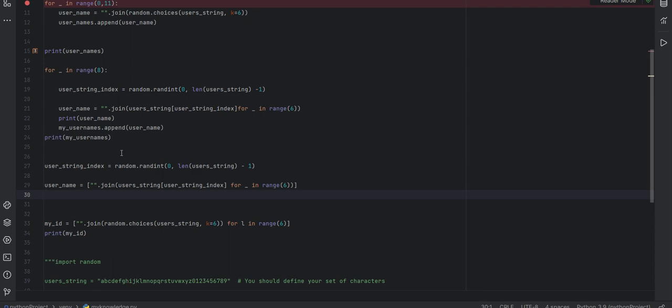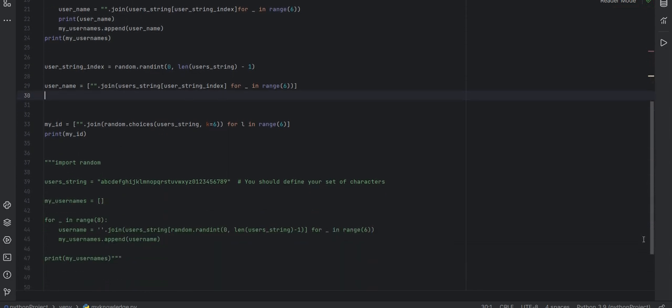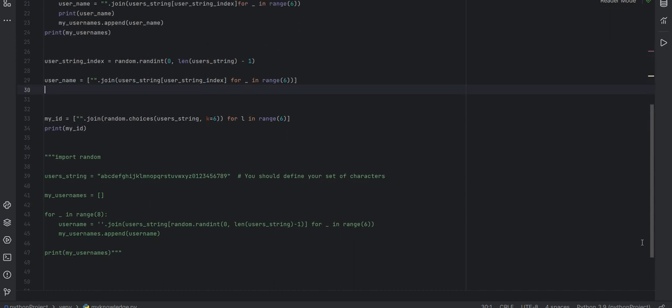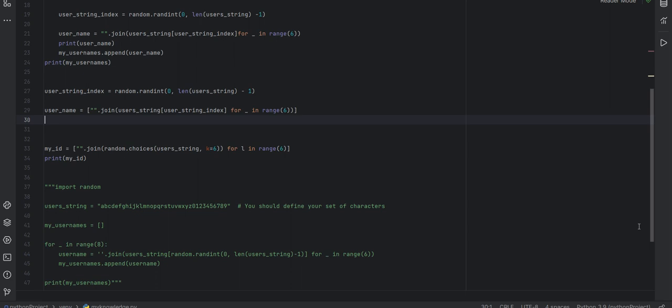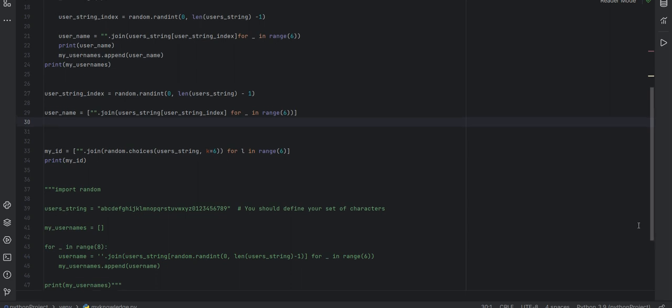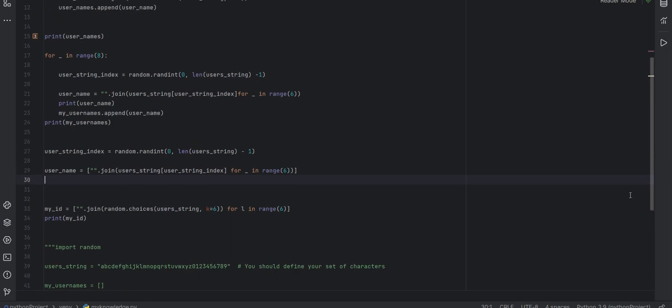Okay, but all these ones that we are doing here, what makes the work very easy for us is when we use the list comprehension. With the list comprehension, it makes the work very easy, because you don't need to struggle.